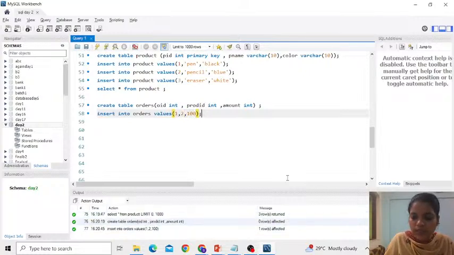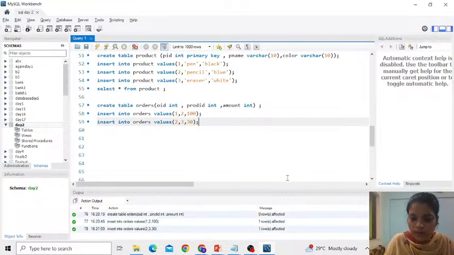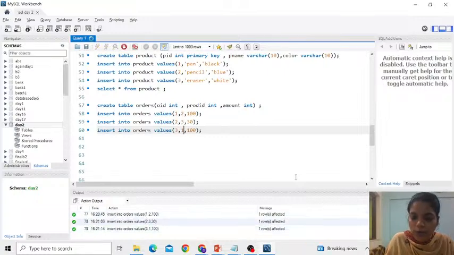Okay, similarly, ध्यान से देखो people, डेटा ध्यान से देखिए. Order number 2 has sold product number 3, 30 rupees. Order number 3 has sold product number 1, again 100 rupees.